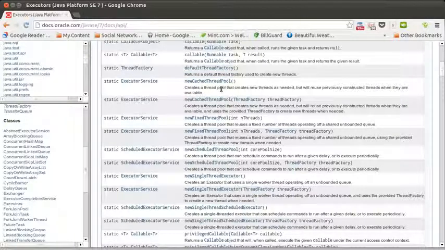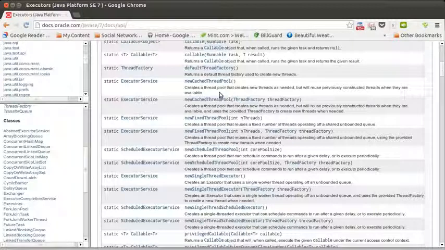Now, it turns out that in Scala, the libraries have added things so I don't use this as often as I would have if I were writing straight Java code. What a cached thread pool does is it acknowledges the fact that creating new threads is computationally expensive. There's a lot of overhead to creating new threads. So you don't really want to create a thread, have it go for a little while, and then throw it away when it's done. It's better to remember it so that the next time that you need to do something, you can reuse that same thread. And that's exactly what a cached thread pool does.